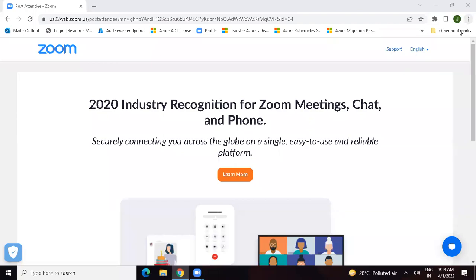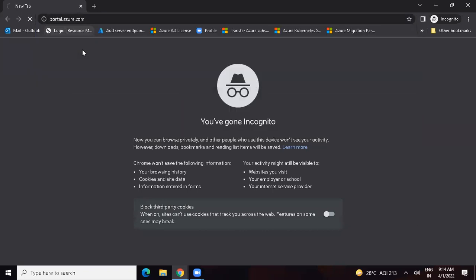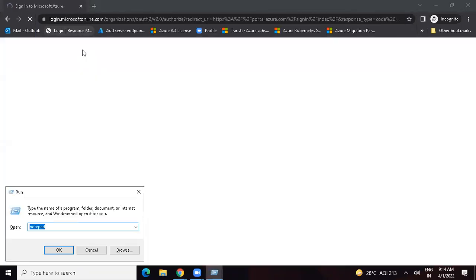So today we'll talk about something called backup and site recovery. In Azure, there is an option to take a backup. Whenever we are trying to take a backup, we need to use a service called Recovery Services Vault. With the help of this service, we would be able to take a backup. Let's see it here.